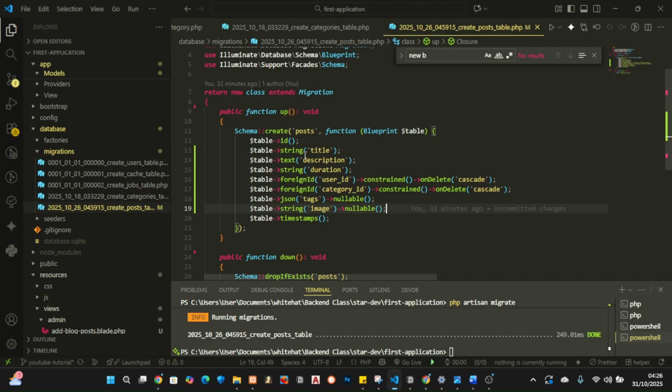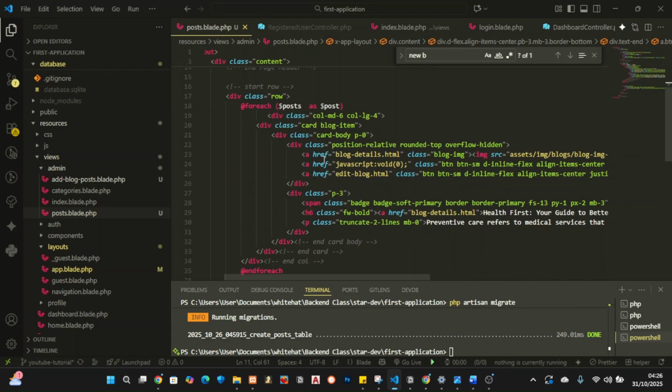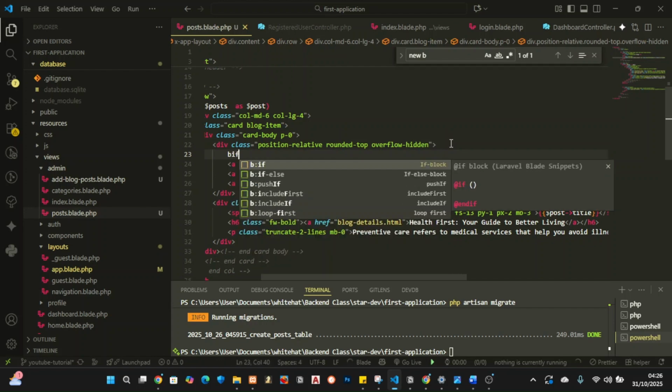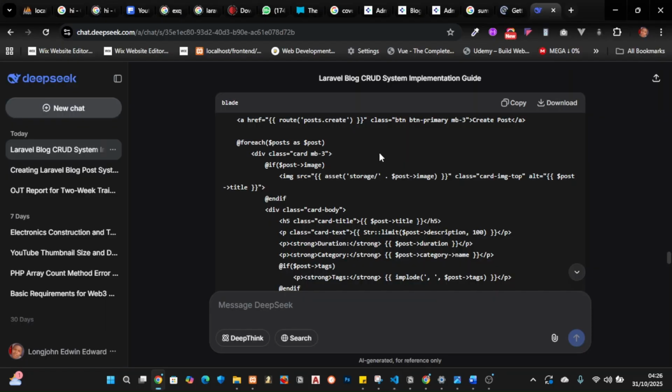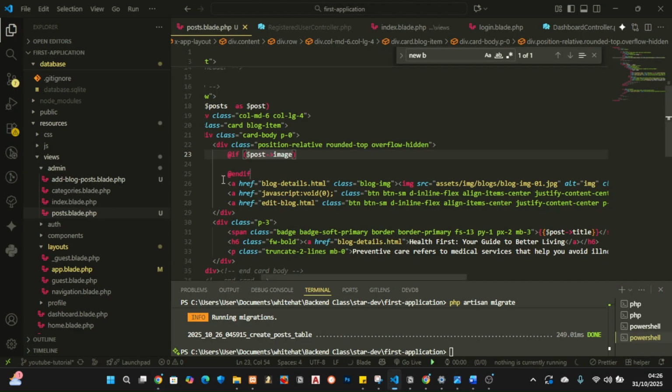So let's look out for the image we have here. We can see it here is an a tag. So we are going to wrap it in the if. Let's use the if statement here, and let's say post image. If post image, something should happen.